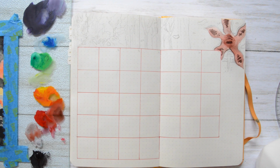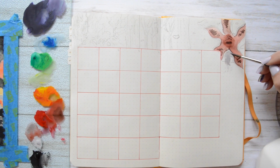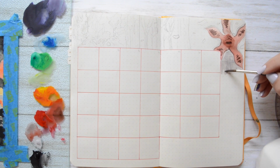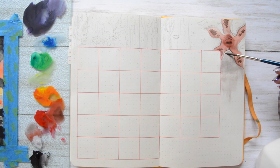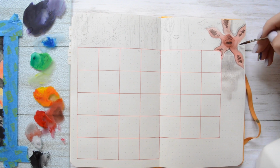I think the Demogorgon is the only thing that I don't go back in and line or pre-line with my microns. I wanted it to really look like it was a part of the scene and kind of, I don't know, out of place. Like I didn't want to make it look harsher by adding lines, especially since I wasn't going through the trouble of creating the whole body. I really just did a wash and then did some details with a darker wash.